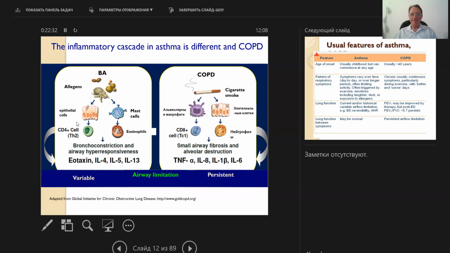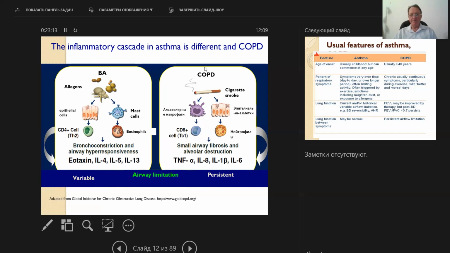But now we have very important molecular tools to manage this inflammation in the severe case of bronchial asthma. In the case of severe disease, we can use monoclonal antibody against, for example, IgE immunoglobulins or specific cytokines which are produced by all types of cells which form T2 inflammation in case of bronchial asthma.